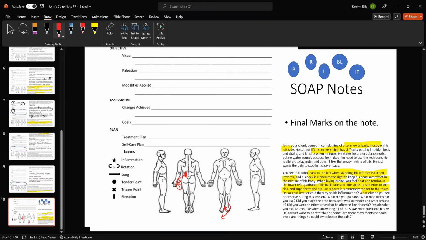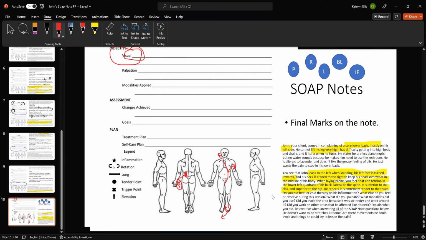Okay, so this won't make a lot of sense looking at it unless you're used to writing these type of arrows until you look at the other information that you had written down in your objective, in your visual objective right up here, because that's where you would be putting, hey, his neck is going this way with his head because he's trying to keep his head level over his spine that's way over here, because he's leaning left and also his leg is rotated. We have no idea what's going on with John.